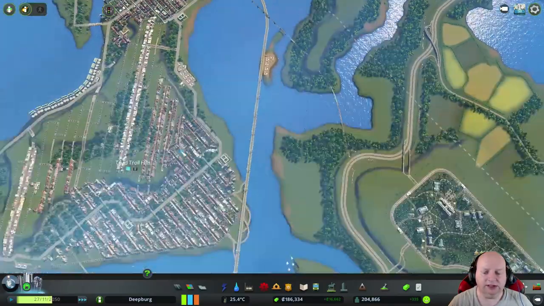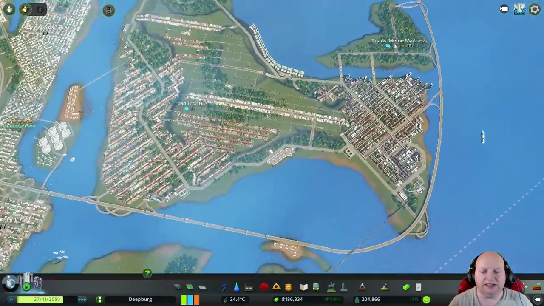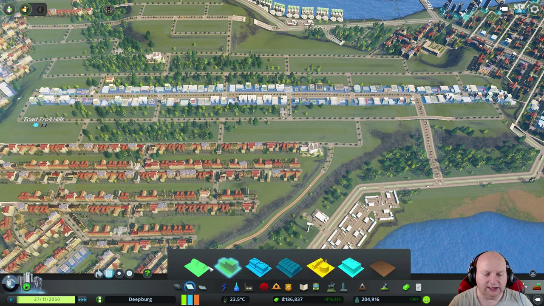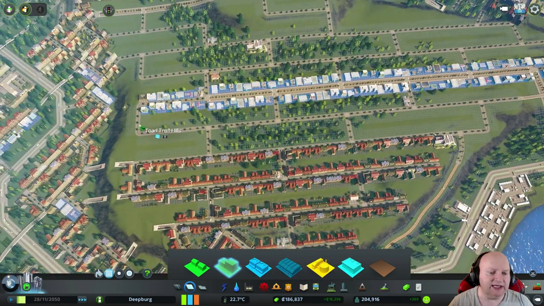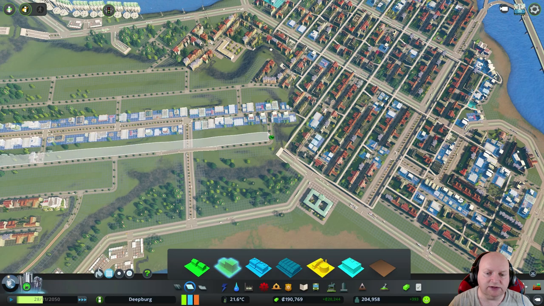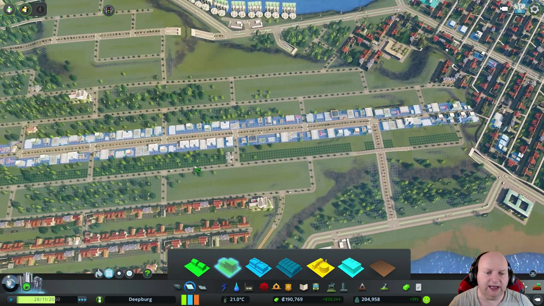Now it's all done. Our bank balance is 186,000. We should zone some more houses in this area. Get some more people moving in. More high density houses on this stretch of land, all the way down to there. It should do a very nice lane run. Boom. And that should provide ample housing for that side.